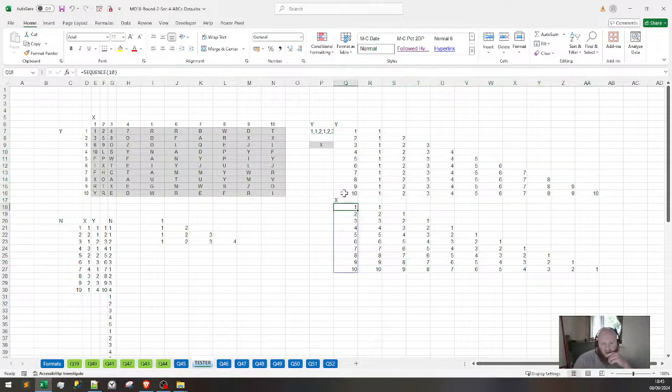What I'm going to do is I know this formula now. So basically, what this does is, if this is not blank, it takes this value away from the max value here, and then plus 1. So in this case, this should be 2. So it's going to take 1 away from the max value here, which is 2, and then plus 1. I think. Yeah, you can see it works. You know, I've got 1, 2, 1, 3, 2, 1, which is the X. 1, 2, 1, 3, 2, 1, 4, 3, 2, 1.